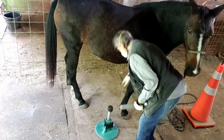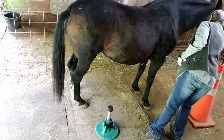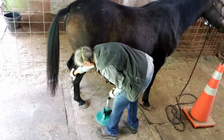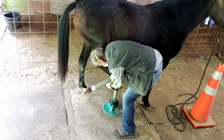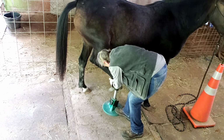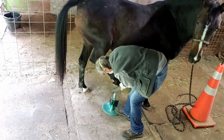We're gonna get this leg straightened out here. Oh, down. Good girl. You gotta bring her foot up onto the jack here and do a stretch. Up. Good girl. Good girlie. Good girl, Lacey.